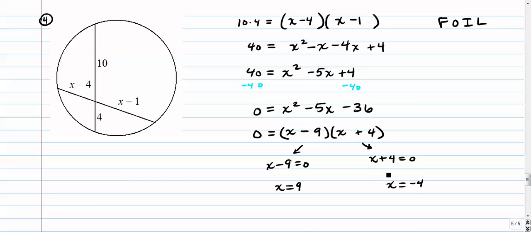A lot of times the negative value is not going to work; sometimes it will, depending on what the expression is. If there's like an X squared, the negatives will be fine, but it's a good idea to just go back and check to make sure both answers work. Let's check X equals 9 first. If X is 9, then this guy is 5 and this guy is 8. 5 times 8 is 40. Does that equal 10 times 4? Yeah, that works.